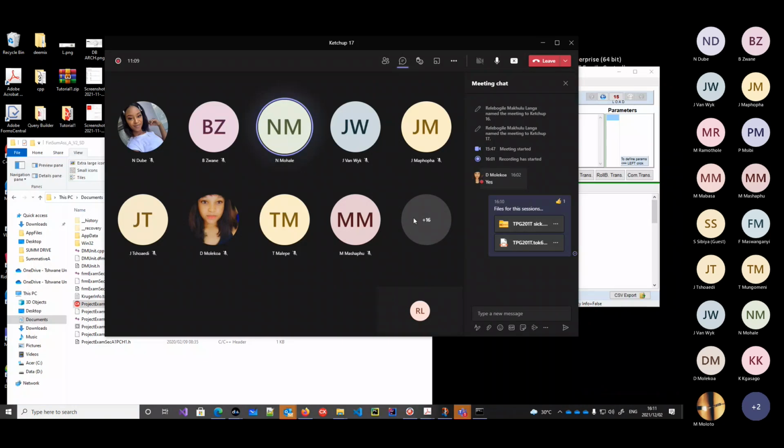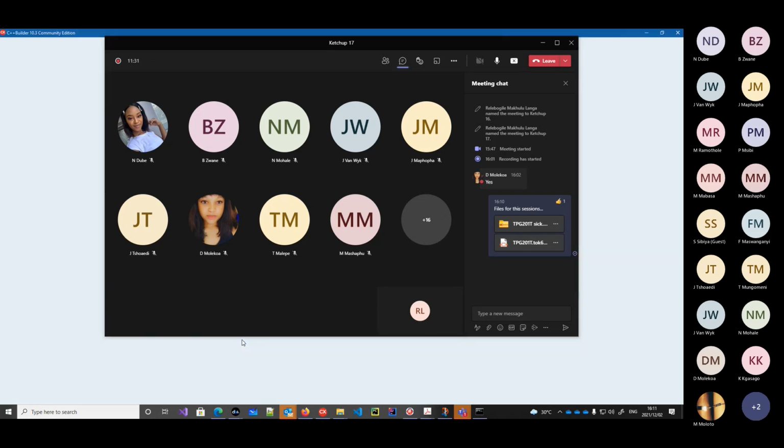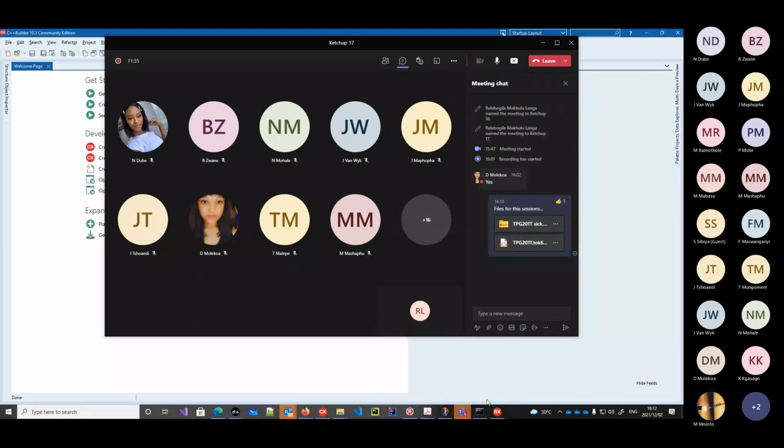Okay, did you also know that every component, by component I mean control, and by control I mean buttons, labels, etc. Did you know that we can create a button or whatever component that is during runtime instead of creating it during design time?